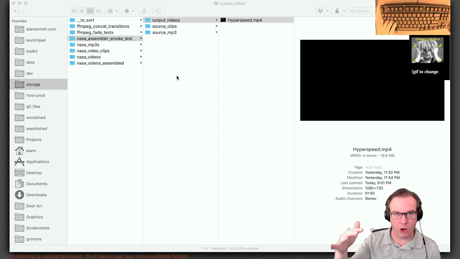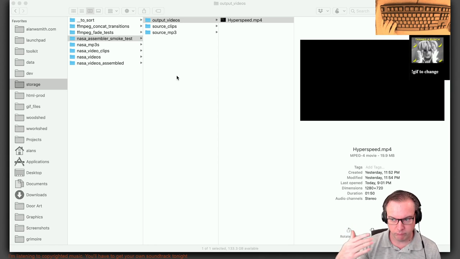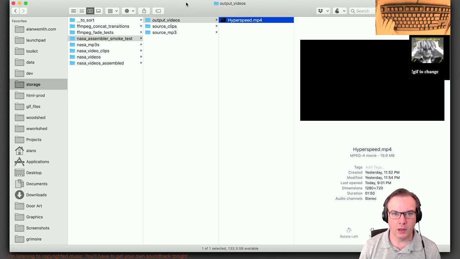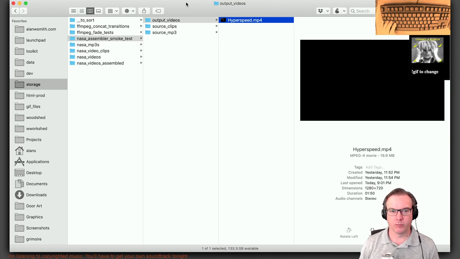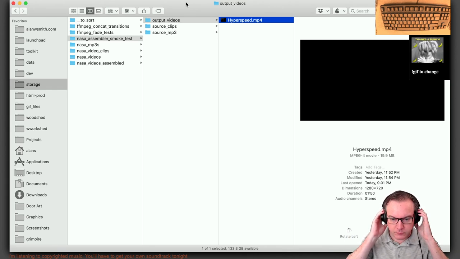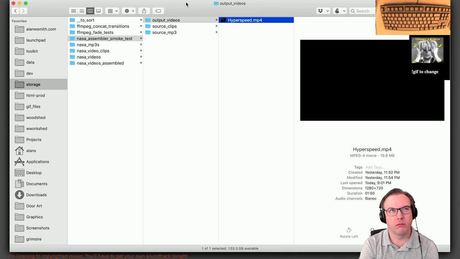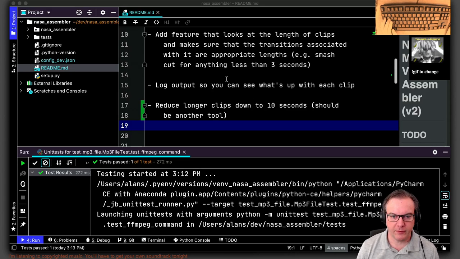A bunch of the clips are longer than 10 seconds, which is what the filter catches, so it won't add a longer than 10-second clip to the video. So I've got another one that I want to do where I look at all those longer clips and then clip them down to some random time between 3 and 10 seconds. Which is going to be a little complicated because I've got to grab a CSV file. Actually, I guess I could make a new CSV file for supplements. I don't know. I'll have to figure out how to do that. Anyways, that's basically going.